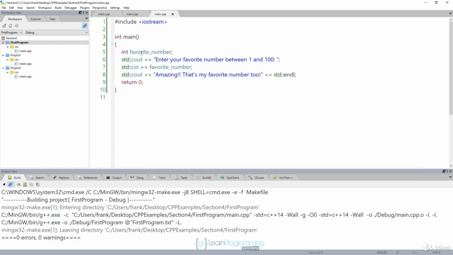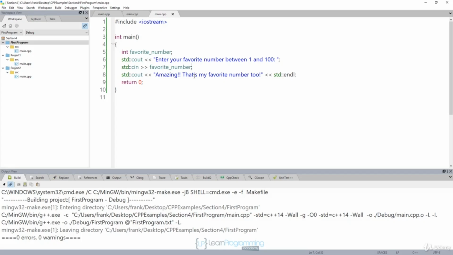Now you'll notice a couple of things here. One is, we're really not using favorite number, are we? I mean, the user's typing it in, but we're not really saying, wow, that's a great number, 13 that you entered, or 100 that you entered. And you'll do that in the challenge exercise in this section. But right now, we're grabbing it, we're storing it into that variable, but we're not really using it afterward. And like I said, in the challenge video, you will use it.